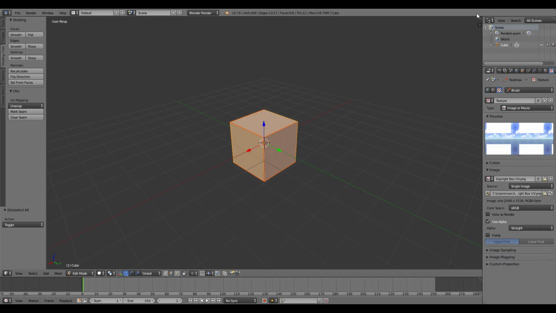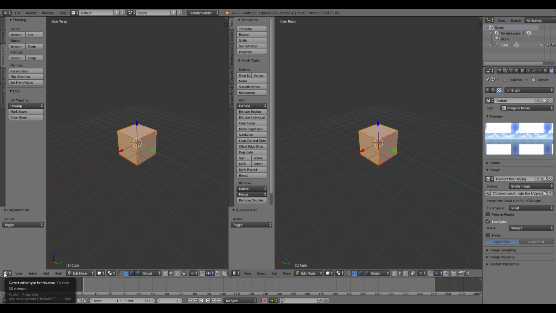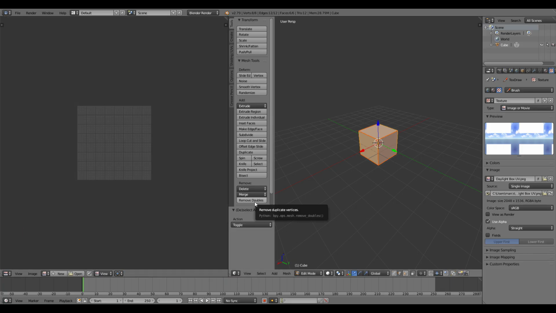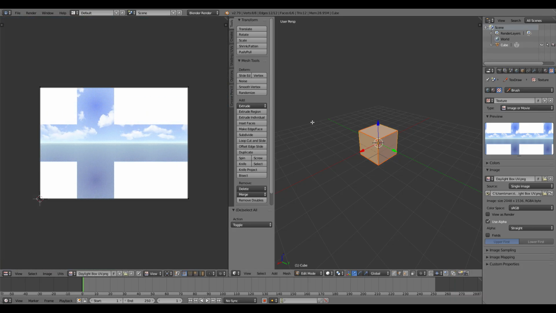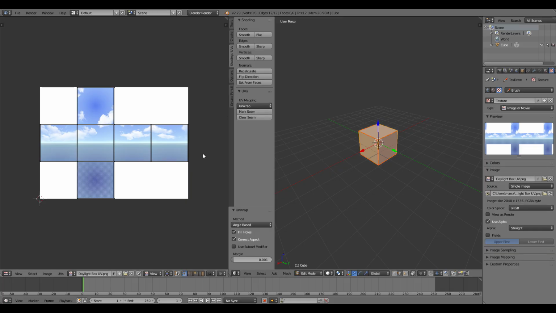Let's open another little sub window and let's hit image UV editor or image editor, and let's open this image here also so we can see it. And now one little more step is hitting shading UVs again. Simply hit unwrap, and there you have it.